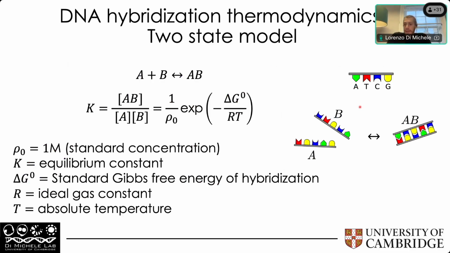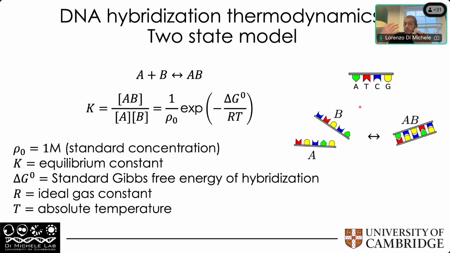So it's quite complicated to describe thermodynamically how long DNA molecules interact with each other, but it's not that complicated to describe when short DNA molecules interact with each other. And that's the kind of DNA molecules that we use most often in DNA nanotechnology, say, up to 50, 60 nucleotides, maybe a bit more as well, and we call these oligonucleotides.